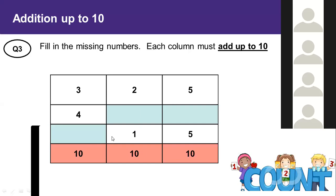Let's see. Okay, Reese, do you want to tell us? What's the answer? What must we add to 3 to get to 10? 7. Good, 7. So what we're going to write, we're going to say 2. Thank you, Reese.